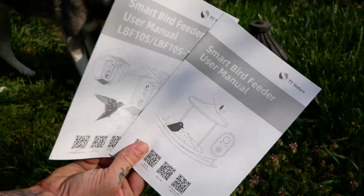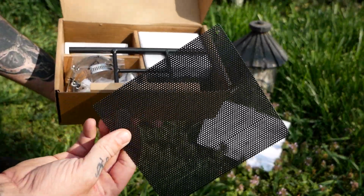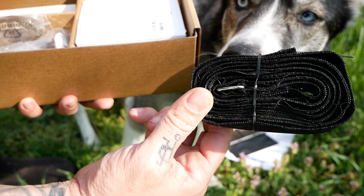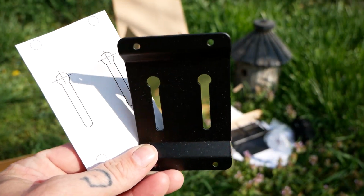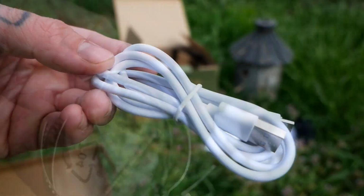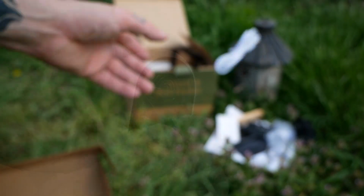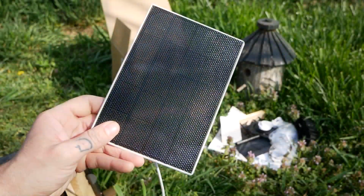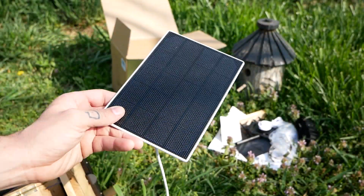Inside the box, you have your instructions, a bottom insert for drainage, a perch, a hanging strap, a mounting bracket for the bird feeder, hardware, a USB-C charging cable, a 1080p camera, your bird feeder, a solar panel mount, and then your solar panel. And that's everything.